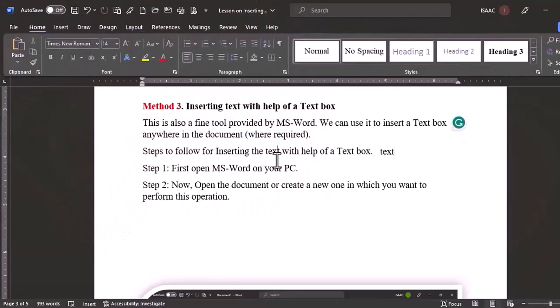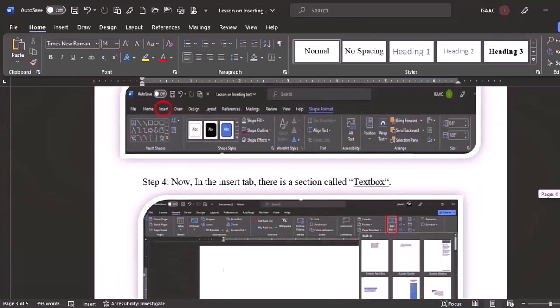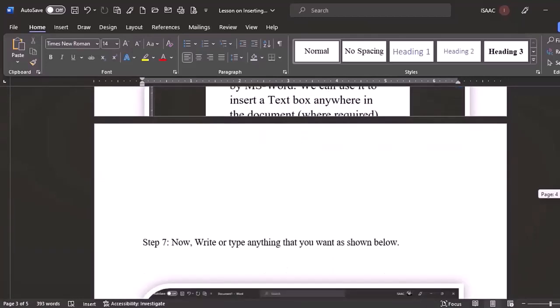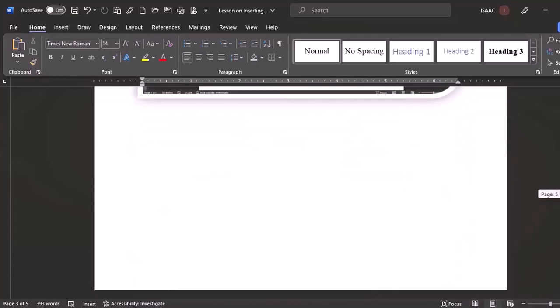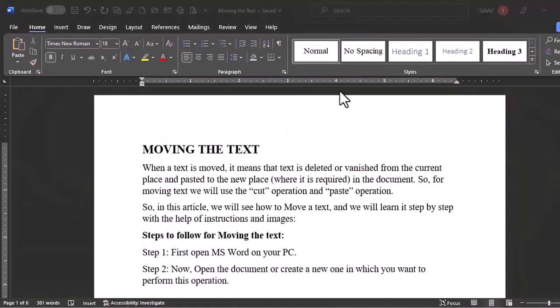So that is how to insert text with the help of the text box, and it has been explained here using the following images. I'll post them in our blog and you can read through, or you can just watch the video and understand. So that is how to insert text in Microsoft Office Word.